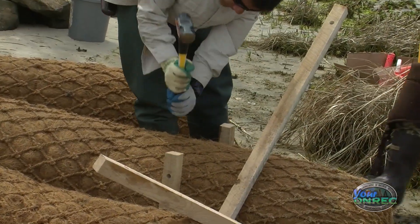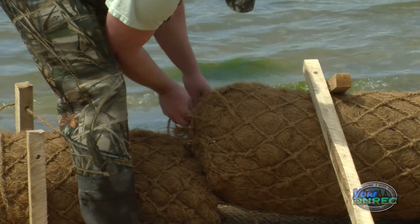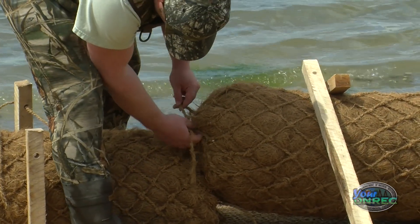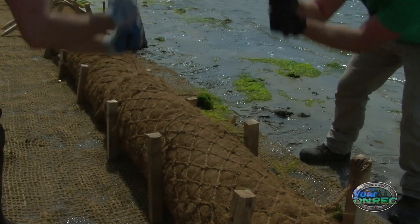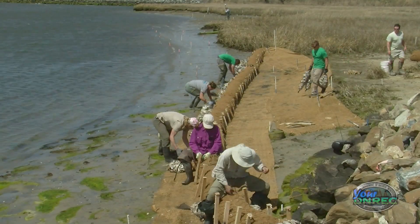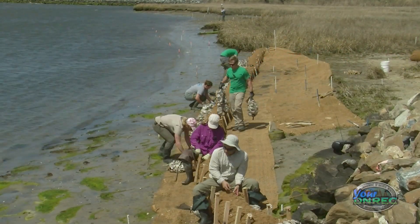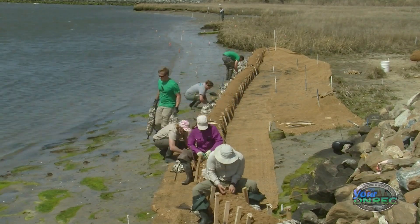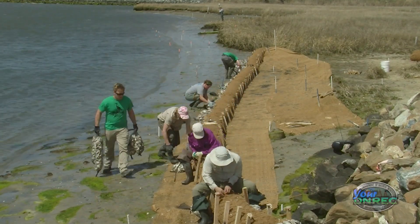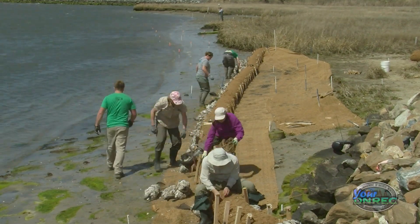We're also going to be planting these logs and the areas that fill in behind them with natural marsh plants. So over the next year, we expect that the area — which will first look like just a couple of logs on the beach — will fill in with mud and sand behind it. Within a year, if it's anything like other projects we've done, you won't even be able to hardly see the logs. You'll just see grass, which promotes buffering for whatever's landward, whether it's a natural salt marsh or built infrastructure.